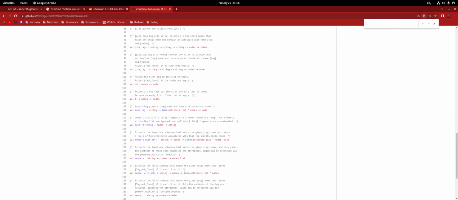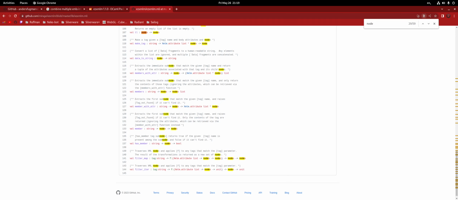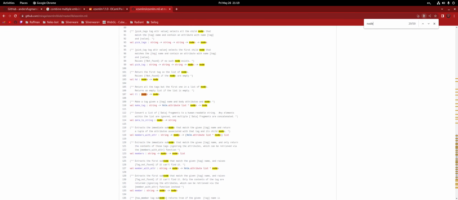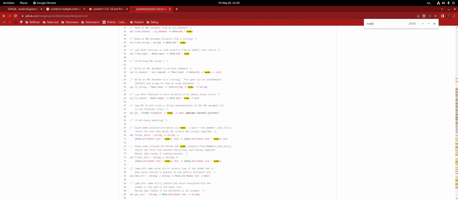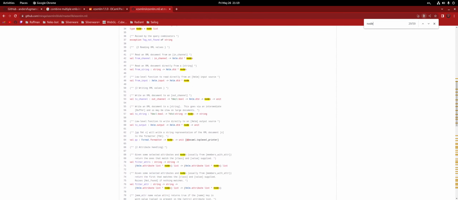So we want something like a node. Head. Return the first tag in the list of nodes. Pick tags. Filter map. Traverse. Pick tags. To string.